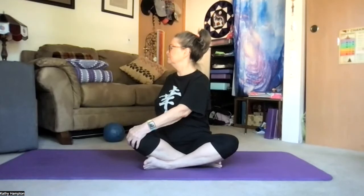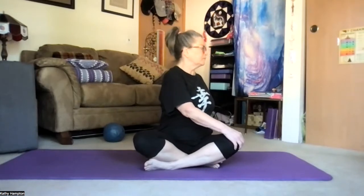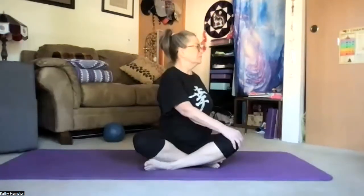And slowly unravel to the other side. Right hand on the left knee, sit tall. Left hand behind you, spider fingers on the floor. Rotate your spine, thoracic spine twist. Remember, it's optional, an add-on, you can add either or both of these things: moving your cervical spine, moving your head from side to side, or you can move your rib cage from side to side.